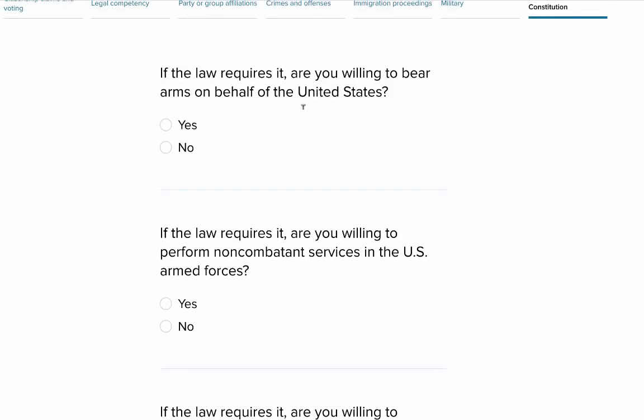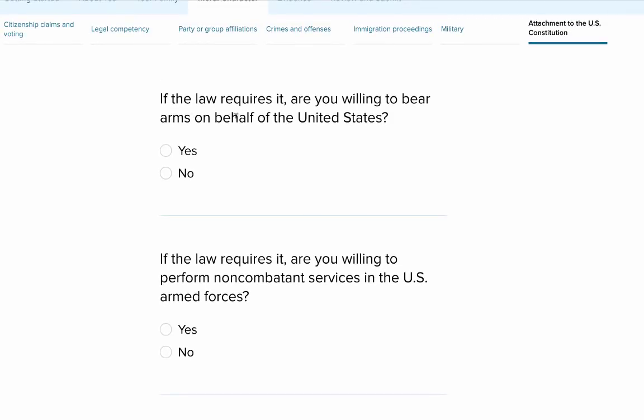Going back to the bearing arms part, bearing arms means to fight and use a weapon, use a gun. Some religions don't allow you to use a gun or fight that way. So if the law requires it, are you willing to bear arms on behalf of the United States?